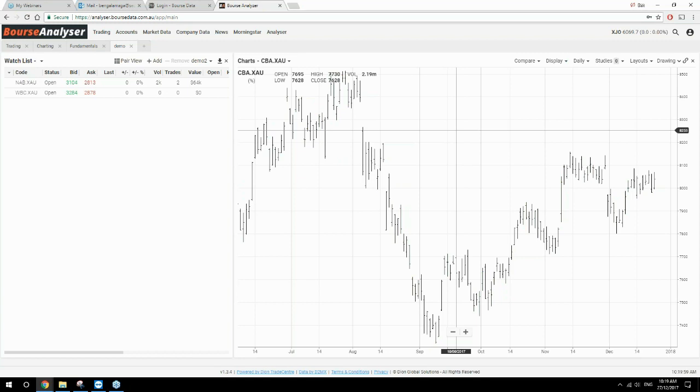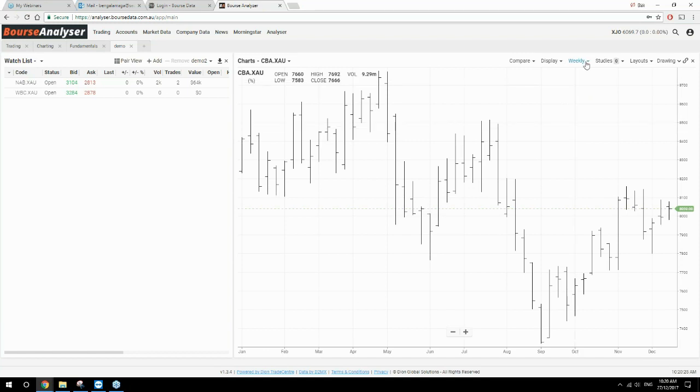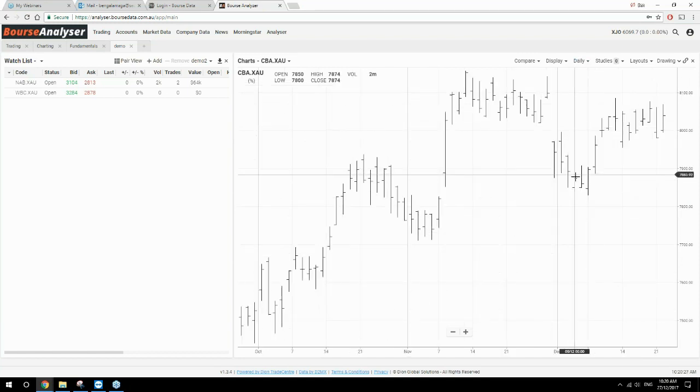So the open, high, low, close. So you see in the top left corner, it's got the open, high, low, close values. And also you see I've got a crosshair on here. So no matter where I point on the bar, it'll show me the price and the date of where it was. I just like that. That's just me. Okay, we go to all the different time periods here. So we've got all our intraday charts here. And we've got our weekly and monthlies. That's all pretty standard for you guys. So it's looking on daily.